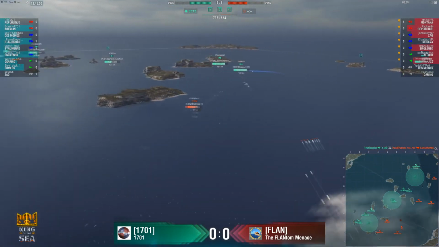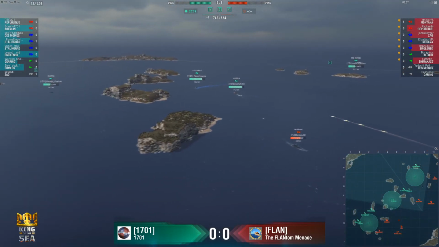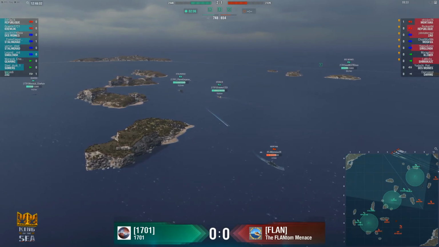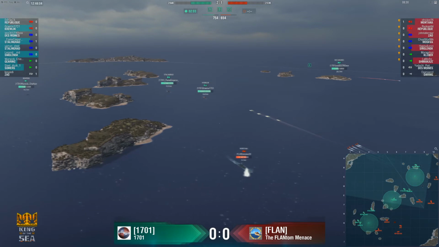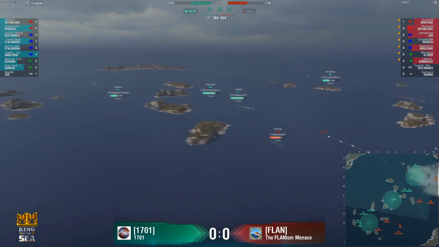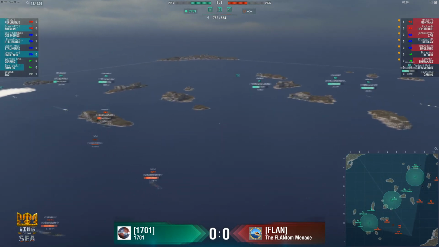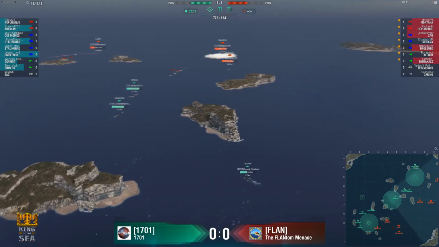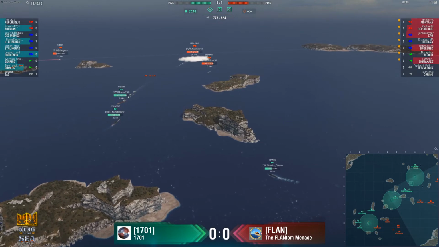Kessie, of course, is the first ship to go down for 1701. Danakul and Yodachi Poi Poi are both down on FLAN. So they are just the one ship down, but all three control points are now under 1701. The Gearing of Warwick Chieftain taking a sneaky little cap into point B while everyone else was busy trading ammunition.